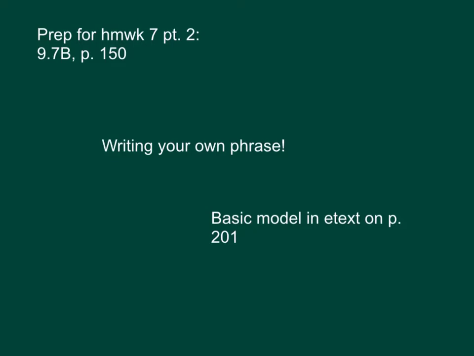There are 2 parts to the homework, but this is just about preparing the second part, and it can be found on page 150 in the workbook, exercise 9-7b. This is a pretty exciting homework because this is the first time where you're going to get to write your own phrase of music with not much given to help you out, but something that lets you be really original.